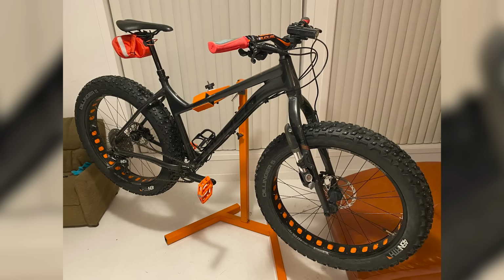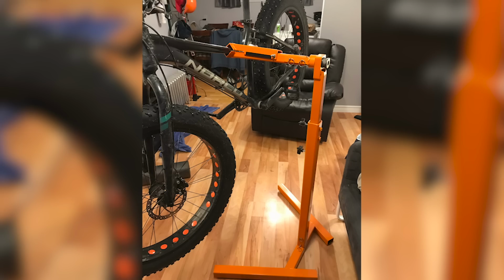That is cool. It's so good. I mean, look at that. He's got spikes on that fatty. Oh, looks like he's in some tough conditions there. But that stand, that looks like... I mean, we were only talking the other day how we've both got Park Tool bike stands that we got given in the 90s, and we're still using them. This stand looks like it could last that long. It does look really well made, doesn't it? So good.